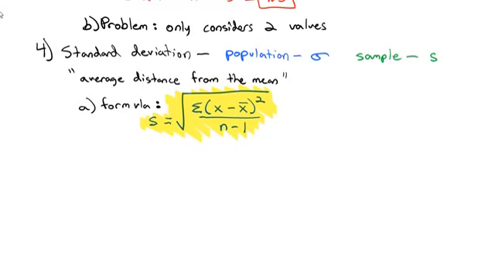Now, I do have one little caveat. Turns out that the formula for a population standard deviation is slightly different than S. We're not going to worry too much about that different formula for the population because generally we always have a sample. We're always going to be taking sample standard deviations, which is this formula we've looked at here. So let's do an example.